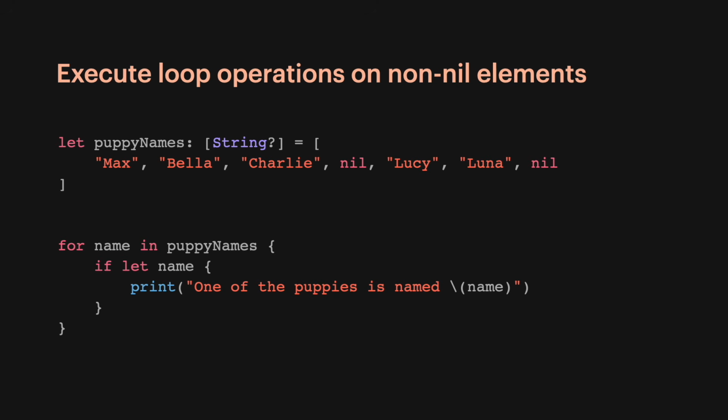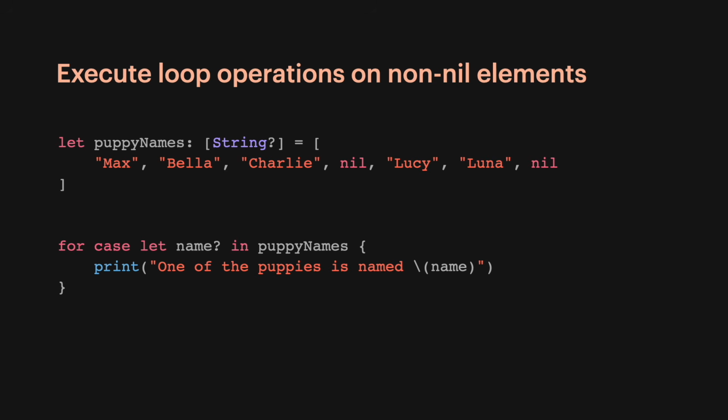In our next example, we have an array of optional values. The puppy names array consists of optional strings. Some names are present, while others are nil. Imagine that we want to iterate over this array and perform an action on elements that are not nil, like broadcast each puppy name one by one. The most straightforward approach would be to write a simple for loop, and then add the unwrapping logic for optionals inside the body of the loop. But we can also do it differently.